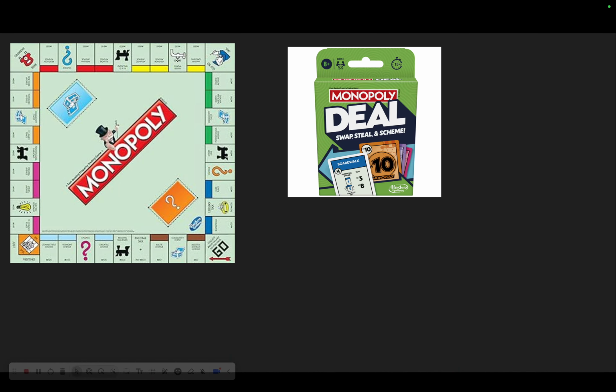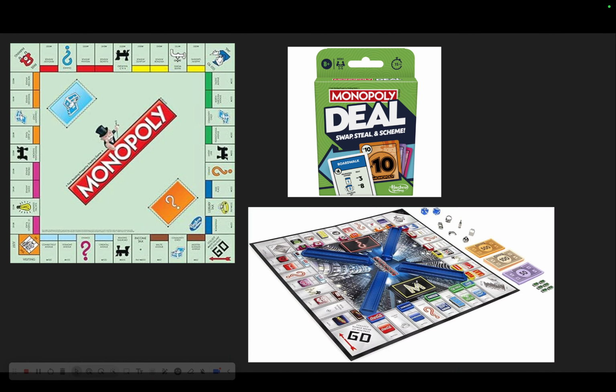Now, personally, I'd rather play the original versus this handheld one. I don't find much joy out of the handheld one. But Monopoly Towers, I would rather play better than anything else because the original version of Monopoly for me just takes too long. But the Towers one is fun because you still get that Monopoly aspect, but it just goes a little faster. But the handheld one, not for me.